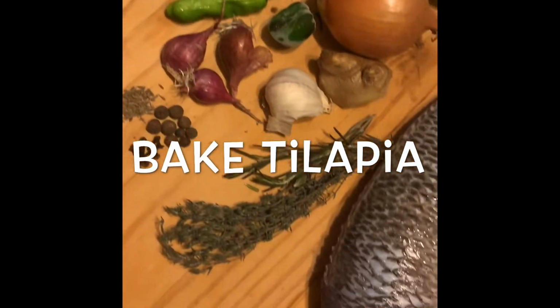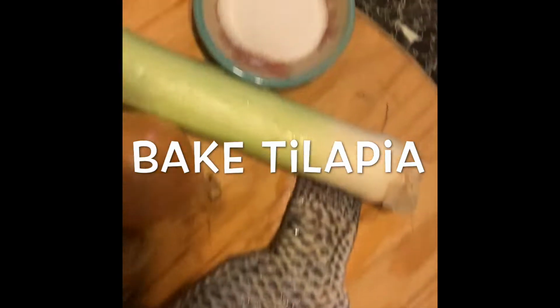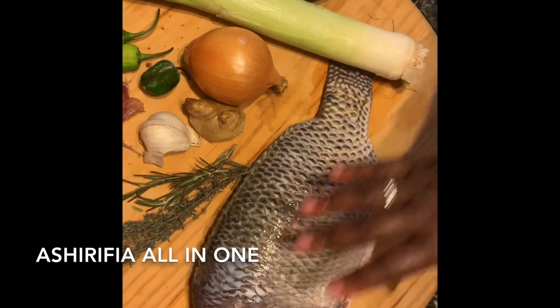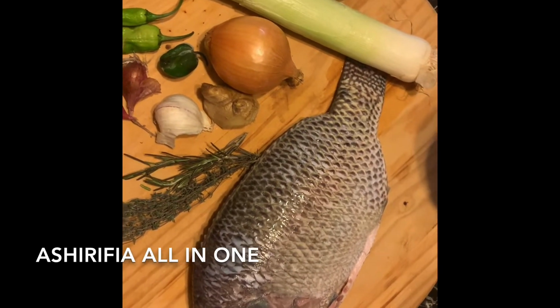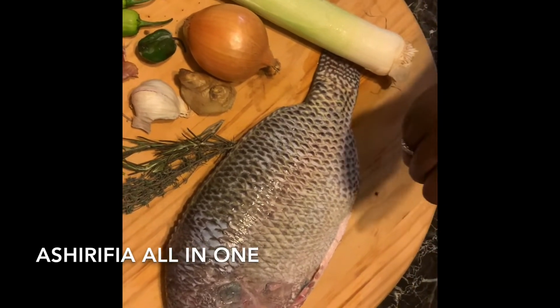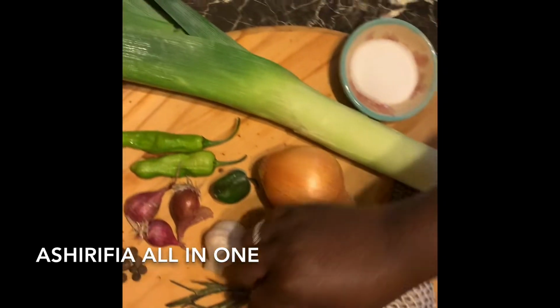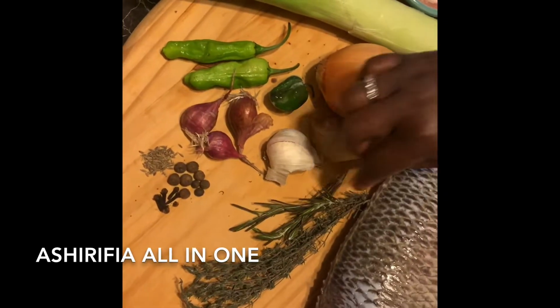On the menu today, we have baked tilapia. A very simple, delicious tilapia. To get started, we have our clean tilapia and all these beautiful ingredients here.